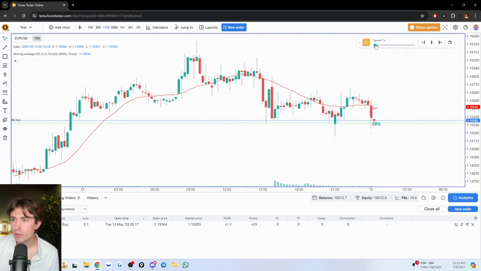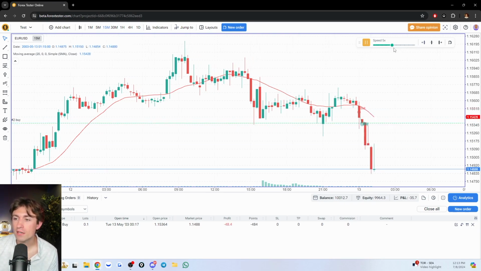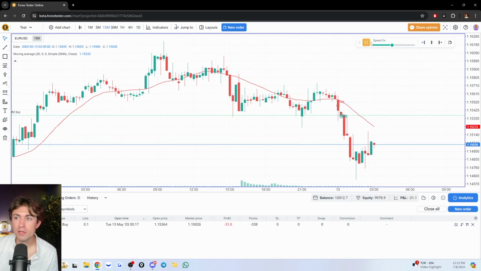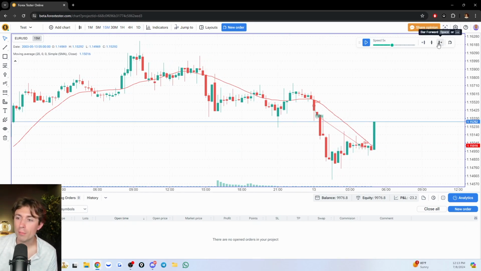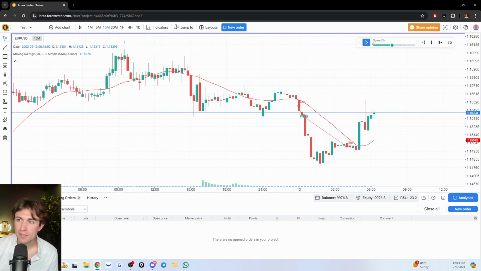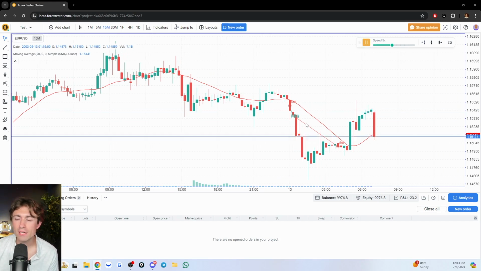Now notice you can also increase the speed if you want to let more time pass quicker, right? So you can see there, my trade's not going very well here. Let's say I wanted to close it. So I could close my position. I could pause this, and I could close it. Now also, going forward, I can actually just click bar by bar if I want to take my time instead of letting it roll, or I can click play again and let it continue.